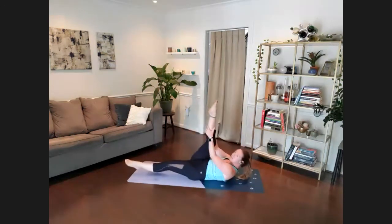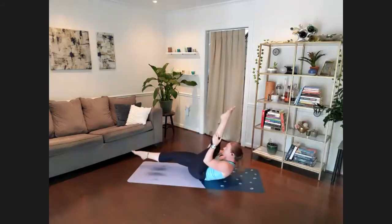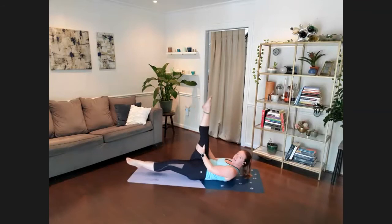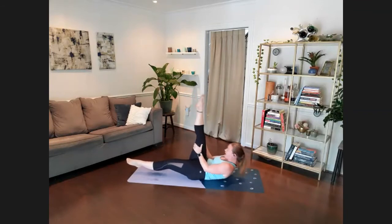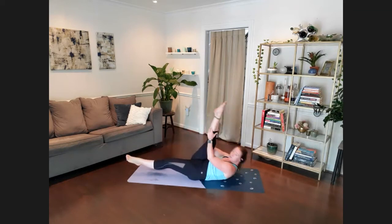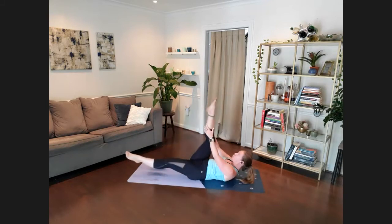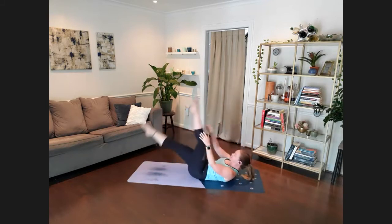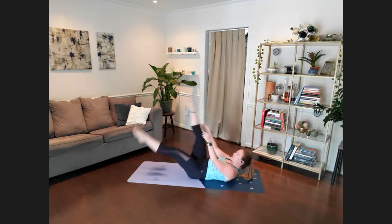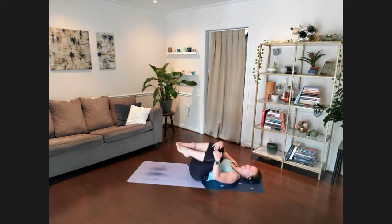All right, so our goal here is to get the head and shoulder up off of the floor and to pull the leg in towards the head. So maybe you're a little less flexible today. It's a little bit further out. That's okay. We're still trying to bring the head and shoulders up off the floor and keep it moving, keep challenging that core. We've got just another 5, 4, 3, 2, and this time go ahead and pull both knees in towards the chest. Take a little bit of a break. Go ahead and rock side to side or in little circles if it feels good.